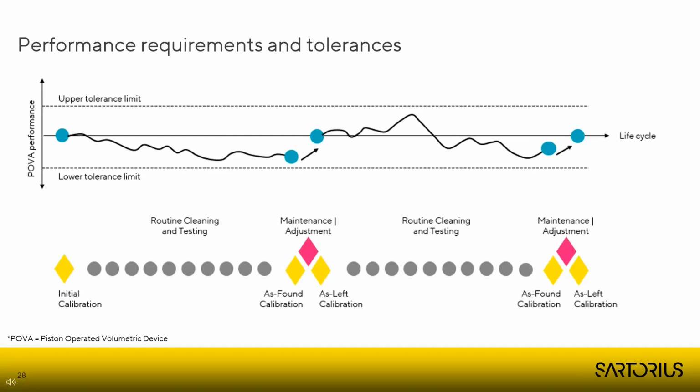So a recommendation here is to have an in-lab, in-use testing routine, which complements the pipette calibration. By no means is this replacing the calibration, but it's a complementary act, just an extra assurance for you that your pipette is working like it should when it's in the lab. The setup can be quite simple, something like an analytical balance, distilled water, etc., and then some sort of a tool, which can be a simple Excel file to collect the results and to calculate the systematic and random errors. The aim here is to have a verification that the pipette is within the set limits, and then having data to prove that if needed. This can be very useful.